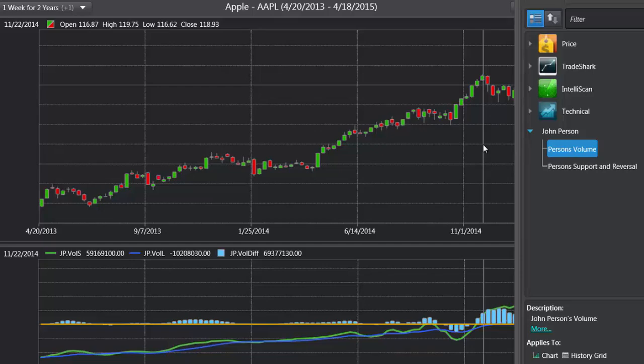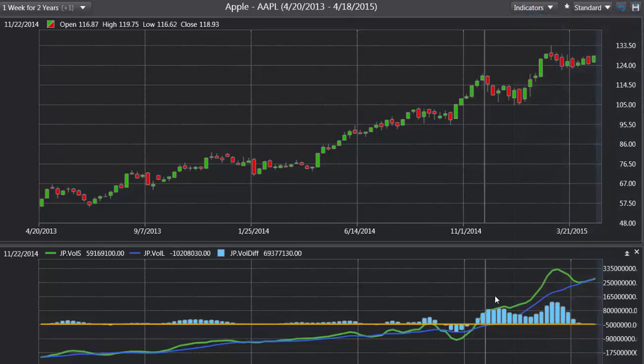Just wanted to share with you some exciting information about this really powerful tool that's been introduced to TradeShark and how it can help you in your trading. This particular volume indicator helps us determine whether or not a market has the sustainability to make further gains, or if the market has petered out and lost its momentum.